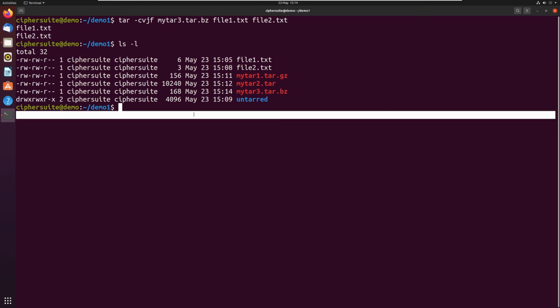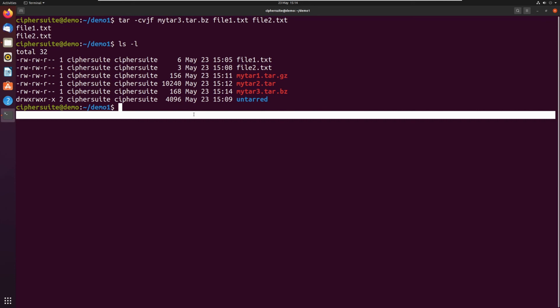So why would you choose gzip over bzip? It's faster. It still provides very good compression. Bzip is good if, maybe, compression is a really big deal to you and you can afford to wait.